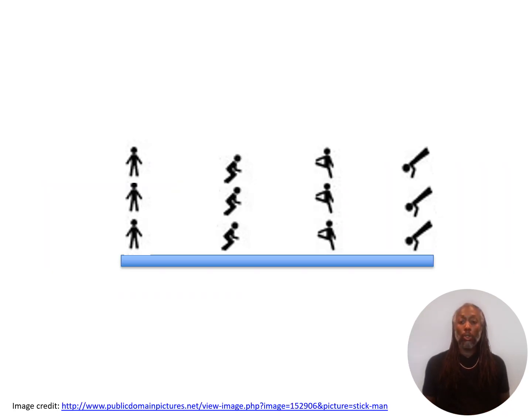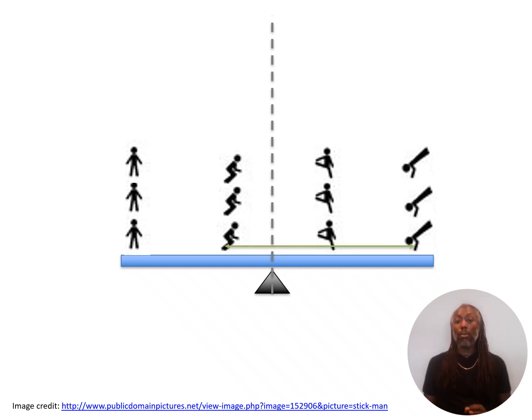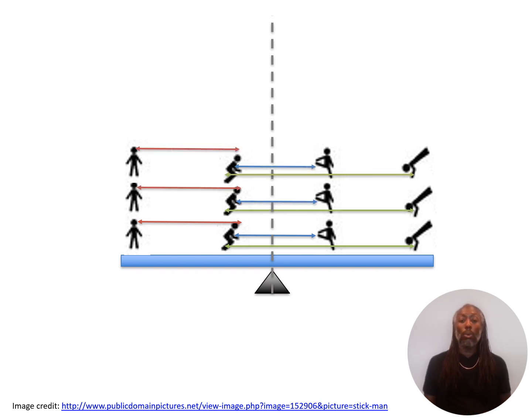I wanted to take a moment and visualize how the sum of squares works. As I mentioned, we're looking at the squared distances from the mean. So we have to figure out where our mean, or our balance point, is here. When we're calculating the sum of squares and its derivatives, we are using the arithmetic mean, and we're measuring the distance of each observation from that mean. But then we need to do that for every single observation in the data set. We're going to square each one of those distances, and then add them together, and that will give us our sum of squares. And we can go from there to calculate the derivatives.